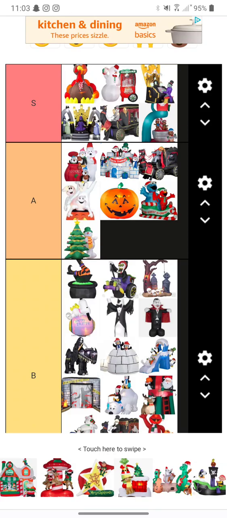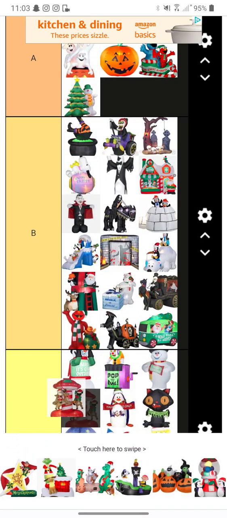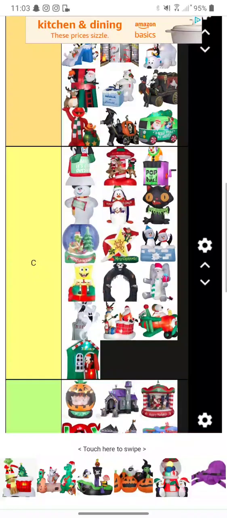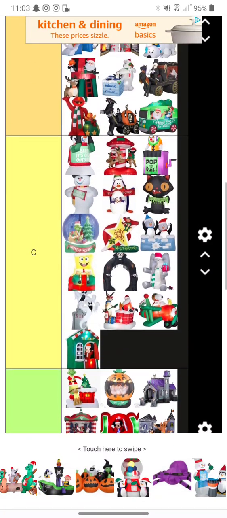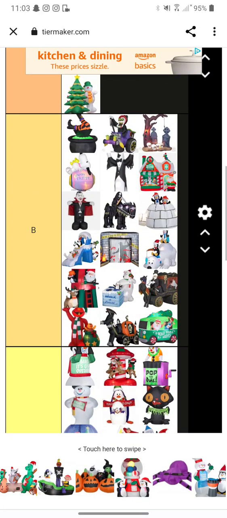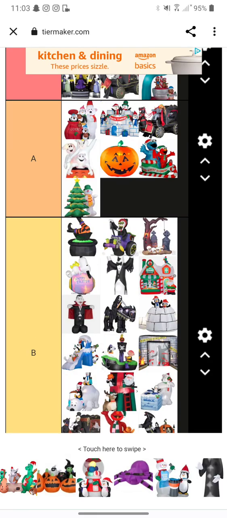I remember seeing that one in New York. Same thing with the pet shop. That one's good. This carousel's weird. That one goes in C tier. I don't even know what this one is, so that goes in C tier. Back to the D section with the Grinch garbage. I'm gonna skip one for a second. Go to the Peanuts boat. The Peanuts boat goes in B tier. I love the Peanuts boat.